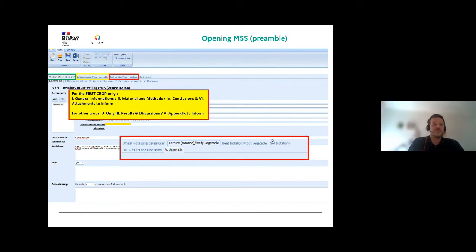So when you move to the other crop tabs, you will see there is no need to replicate this information, and you only have 2 tabs to fill for these following crops, so lettuce and beet. The tabs are the results and discussion tab and the appendixes, as you can see on the screen.